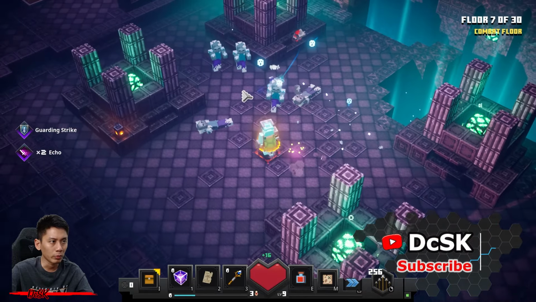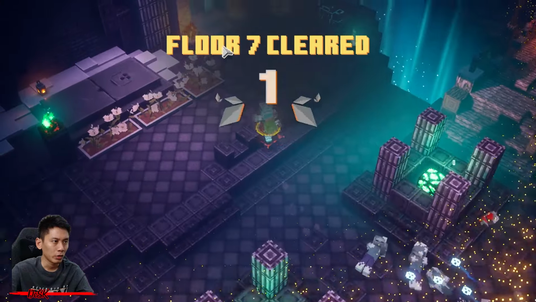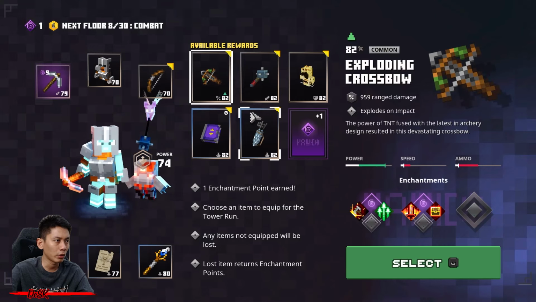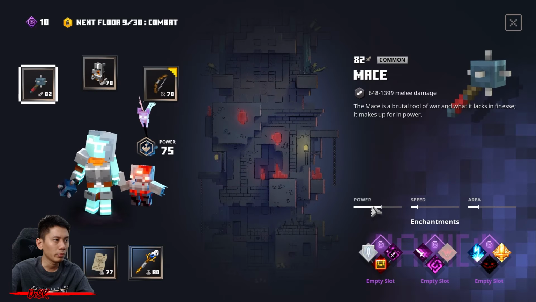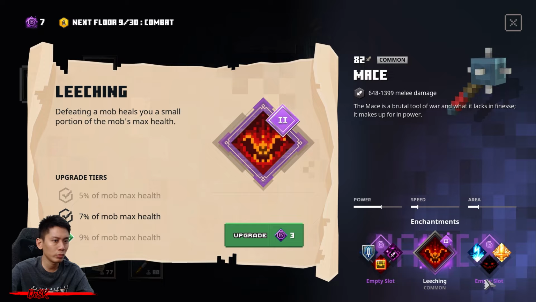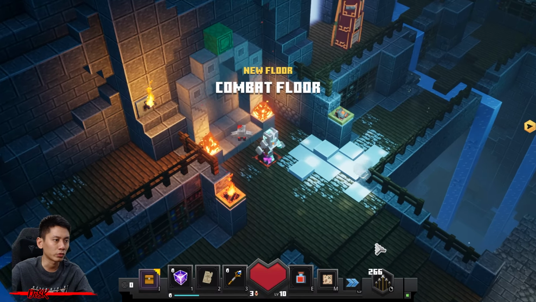Don't overuse your Corrupted Beacon, okay? I think you need it later. I mean, you need the stone to use your lightning rod later. Alright, here comes an even better weapon. Learn Leeching to level 2, Thundering all the way, and then level 1 to Gutting Dry.